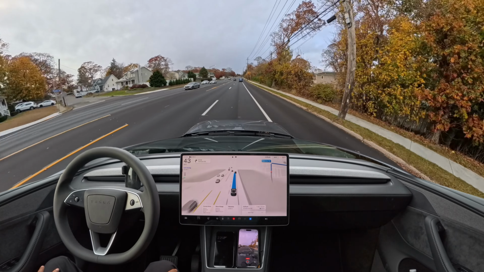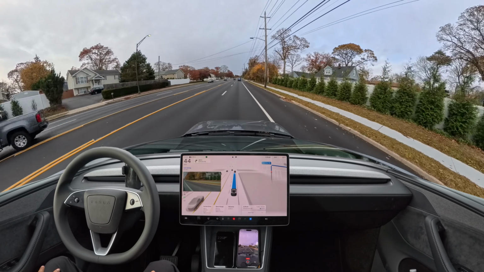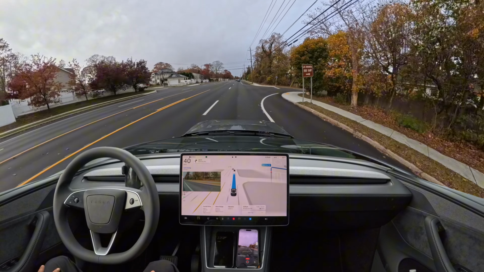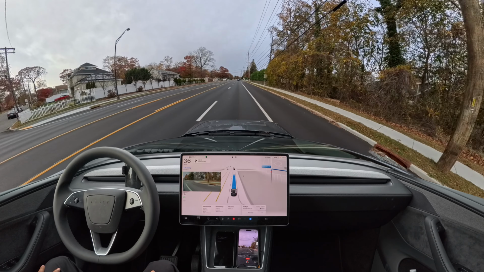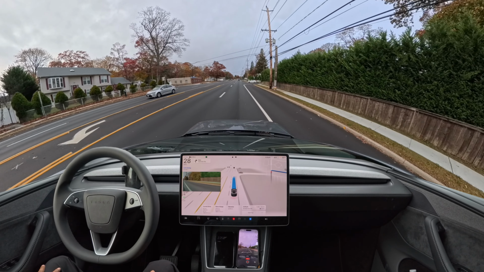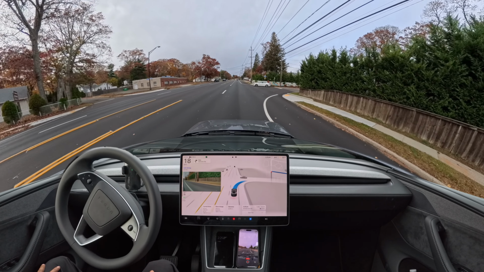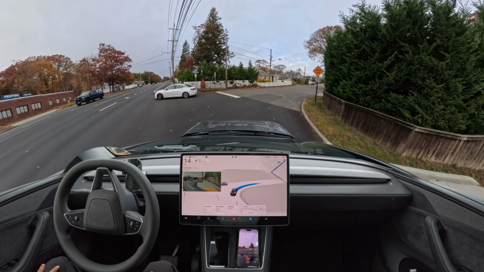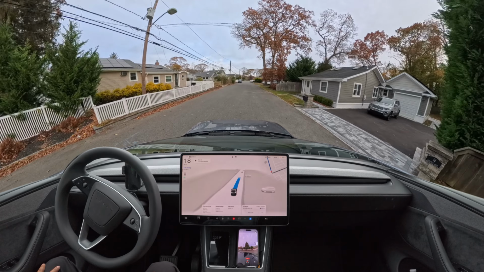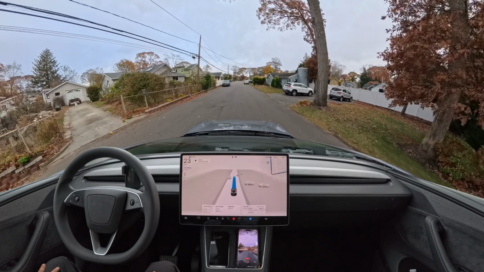It will be very interesting because there is some wood fallen on the road. So we're gonna see how FSD handles that. For one moment I got nervous that FSD was probably gonna go over it. It's probably not gonna damage the car, but it will not be comfortable, right? So we're gonna see how FSD handles that, right guys?